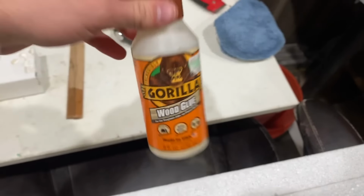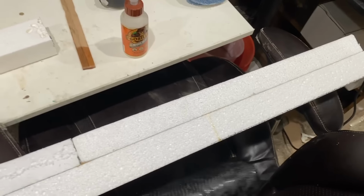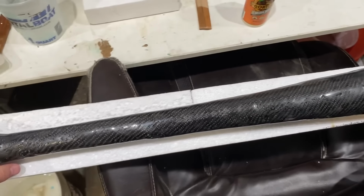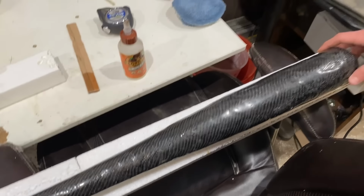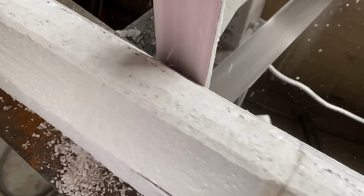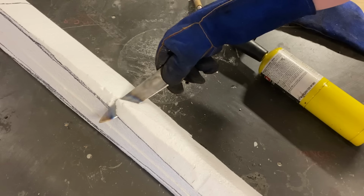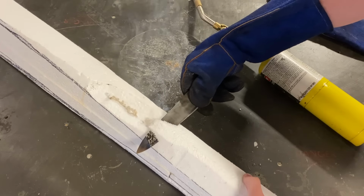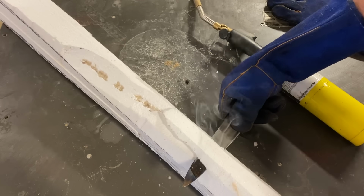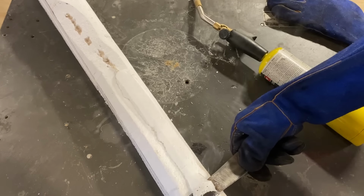So the move is wood glue. Of all things, the wood glue held it in place. We're now gonna trace the bat and freehand sand it down because the water jet would ruin the styrofoam. Like a hot knife through styrofoam.